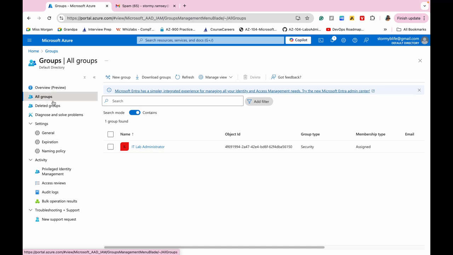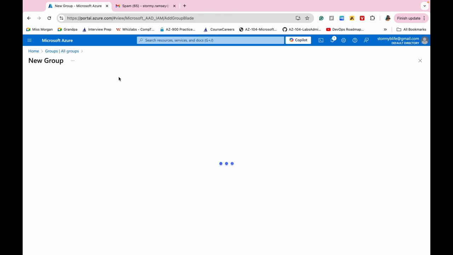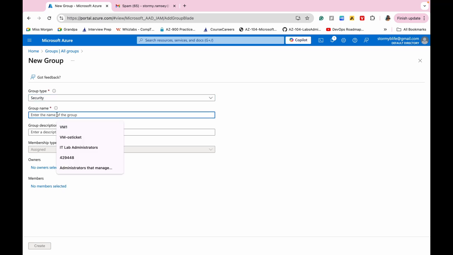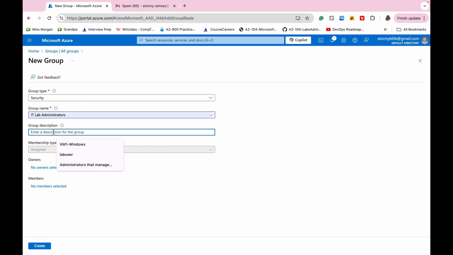On the left hand side on that blade, click on all groups, create new group, and the group type is security. We're going to have the group name as IT Lab Administrators. Next, we will add the group description, which is admin.